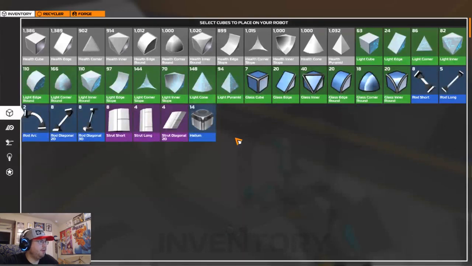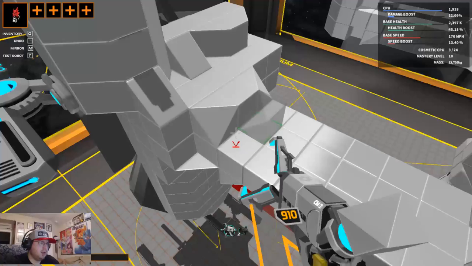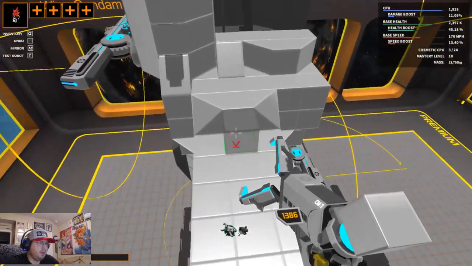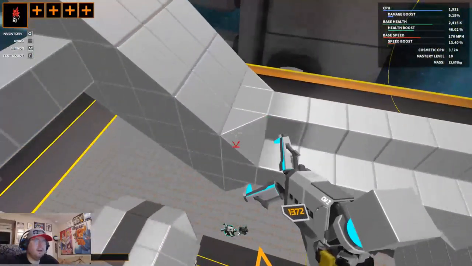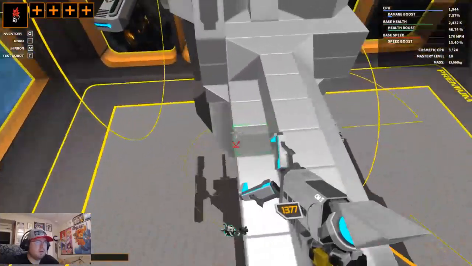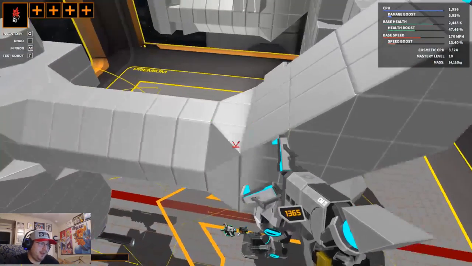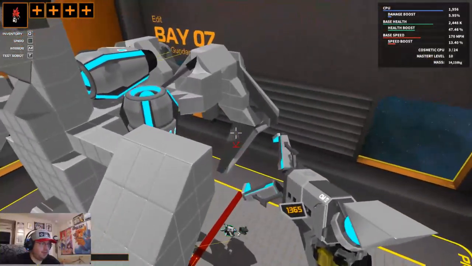We need to do the same thing up here. Bada bing. Bada boom. Need square cubes. And then... And guess what, guys? We're gonna have another 2000 CPU robot. Alright. We just can't get away from this. Just can't get away from them.